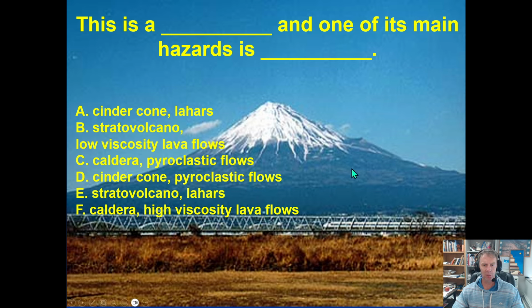And let's see what we've got here. So we've got this very steep-sided mountain off in the distance, capped with snow. It's very tall. It's steep-sided. It's fairly symmetrical in terms of its size and shape. So this would be a stratovolcano. And among those listed here, stratovolcanoes are one of our naughty volcanoes, explosive, and they produce pyroclastic flows. They can produce sticky lava flows, but they wouldn't flow very far. Lahars would definitely be a hazard because all the streams and rivers that flow away from this thing could be pathways for the lahars to travel down and into the low-lying communities. So the best answer there was E, stratovolcano and lahars.